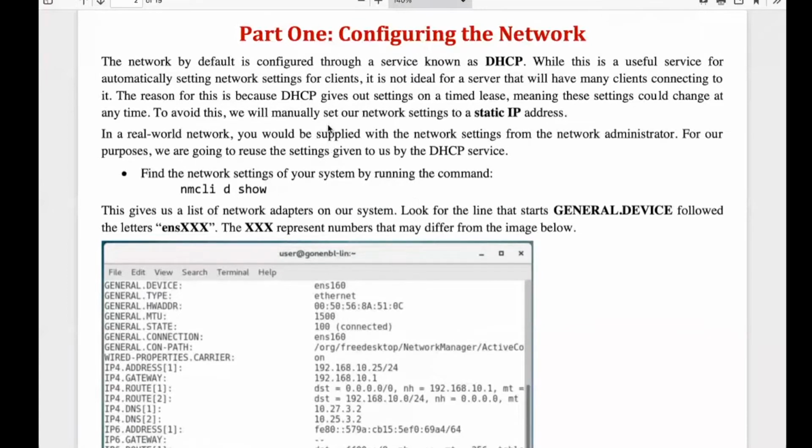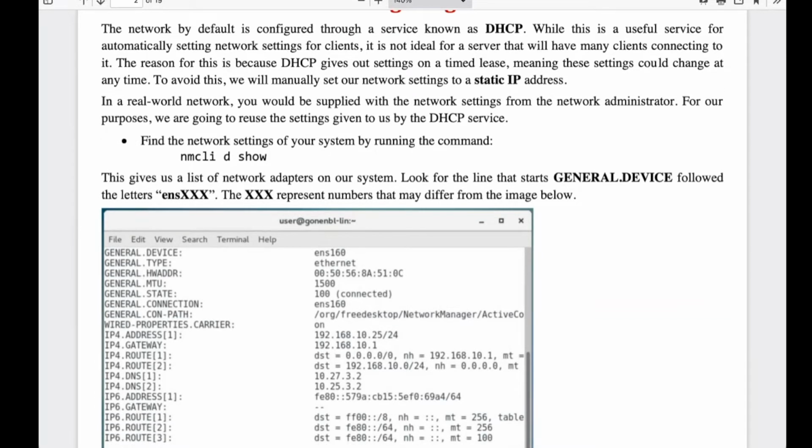Okay, so here, part one. We will configure the network. So here, we use this one: find the network settings of your system by running this command. Okay, so network manager, using this CLI.